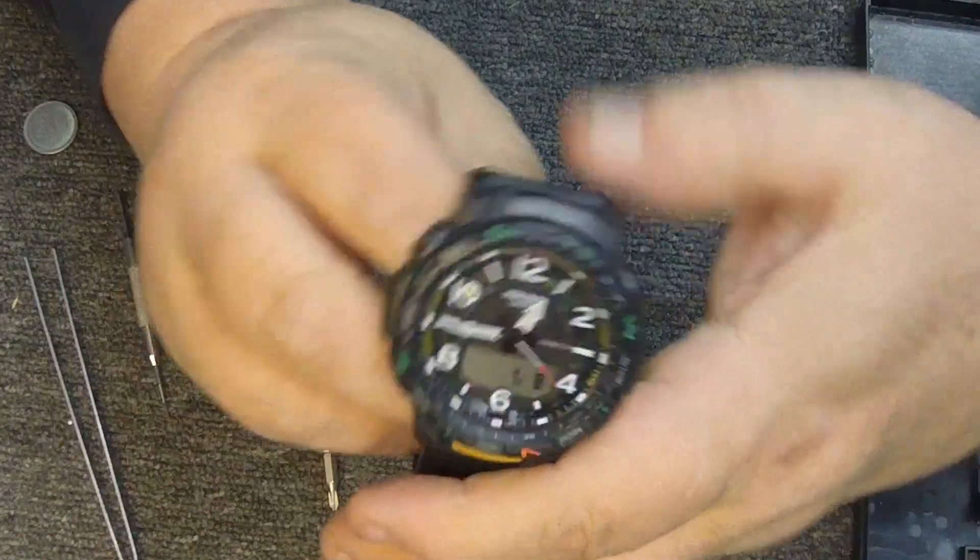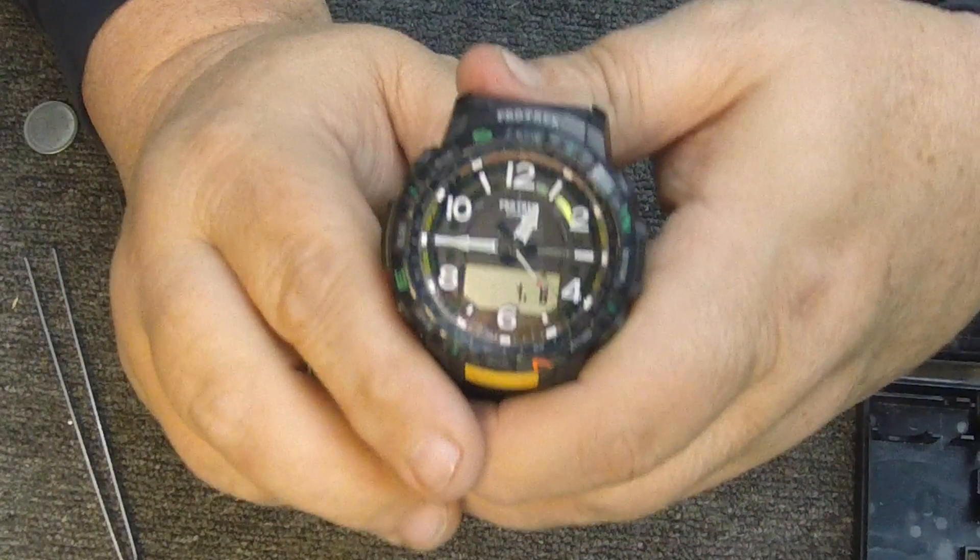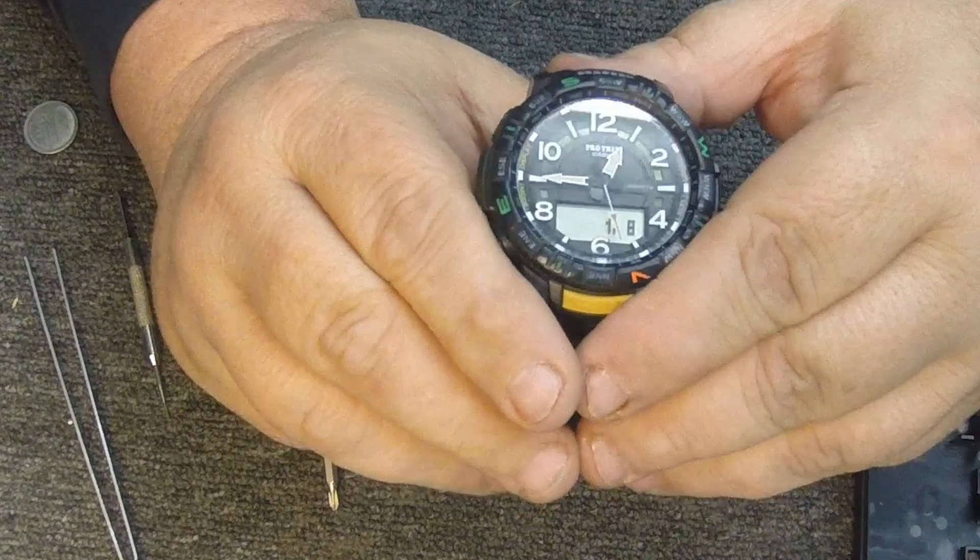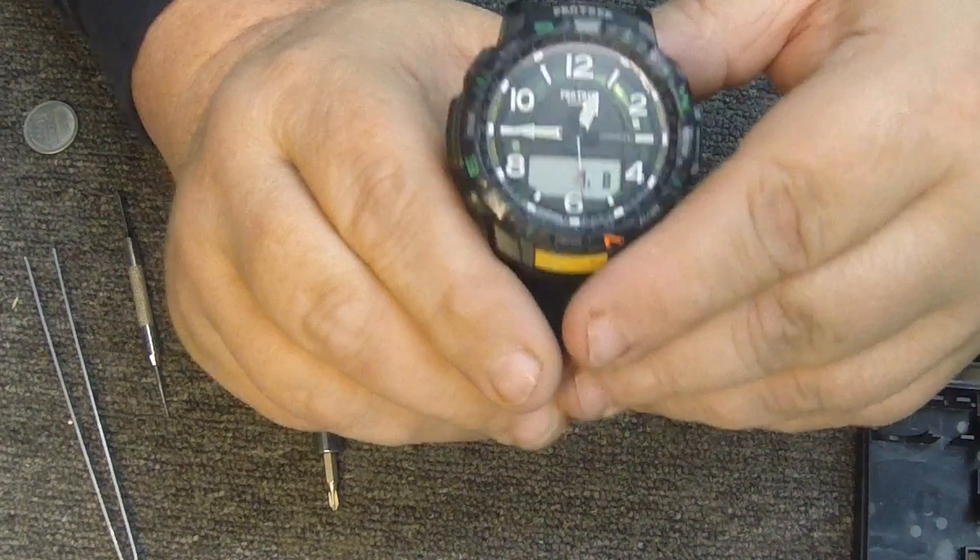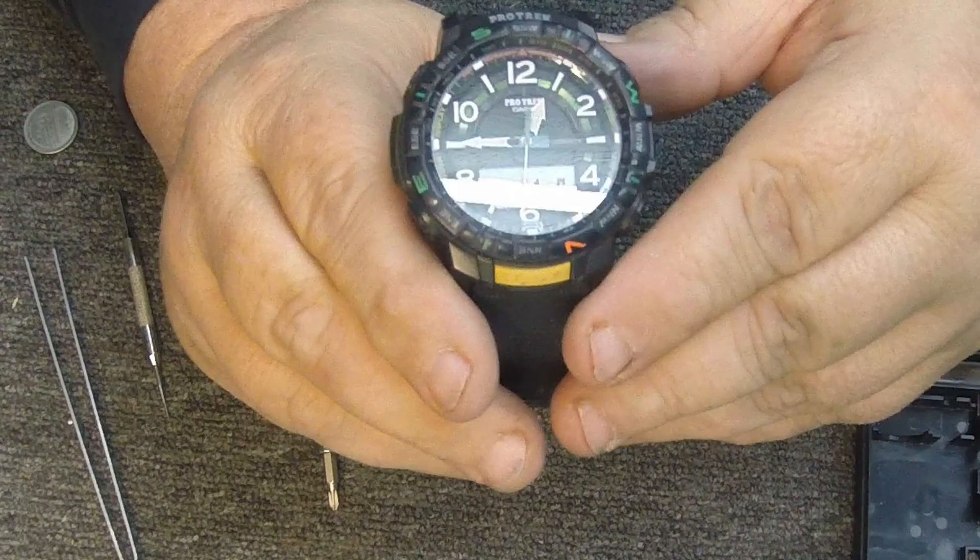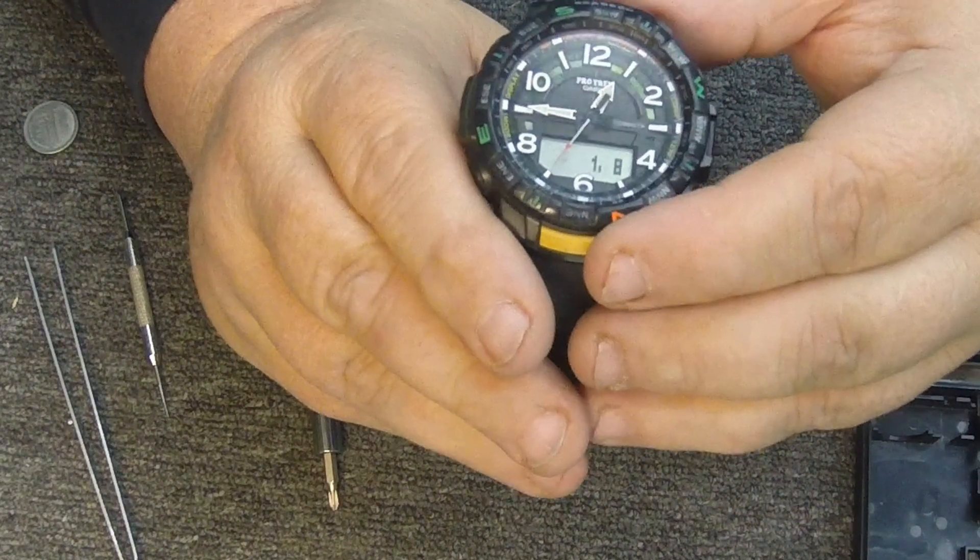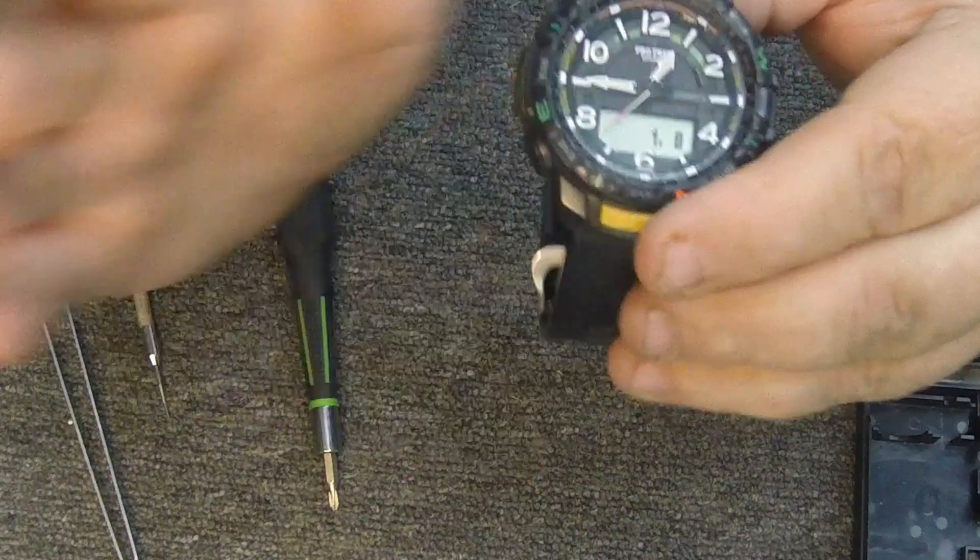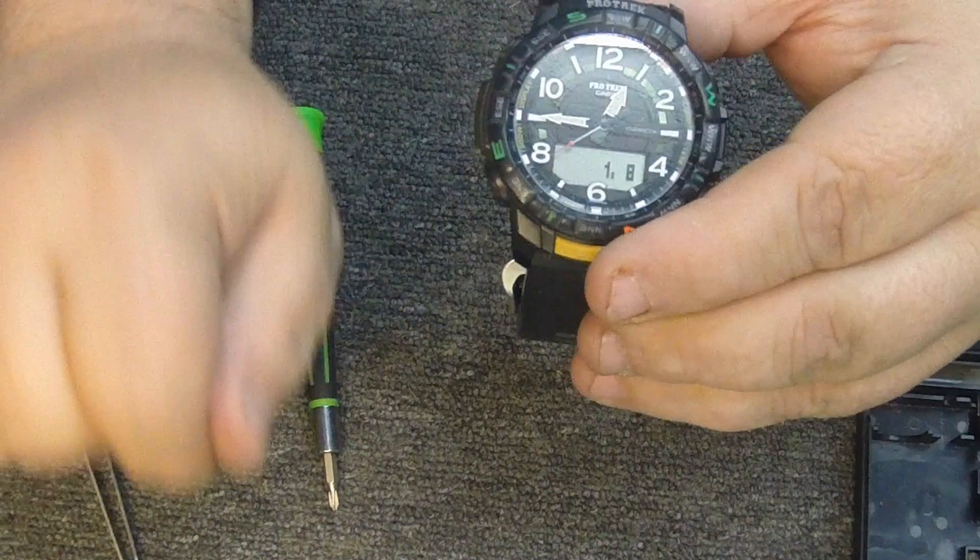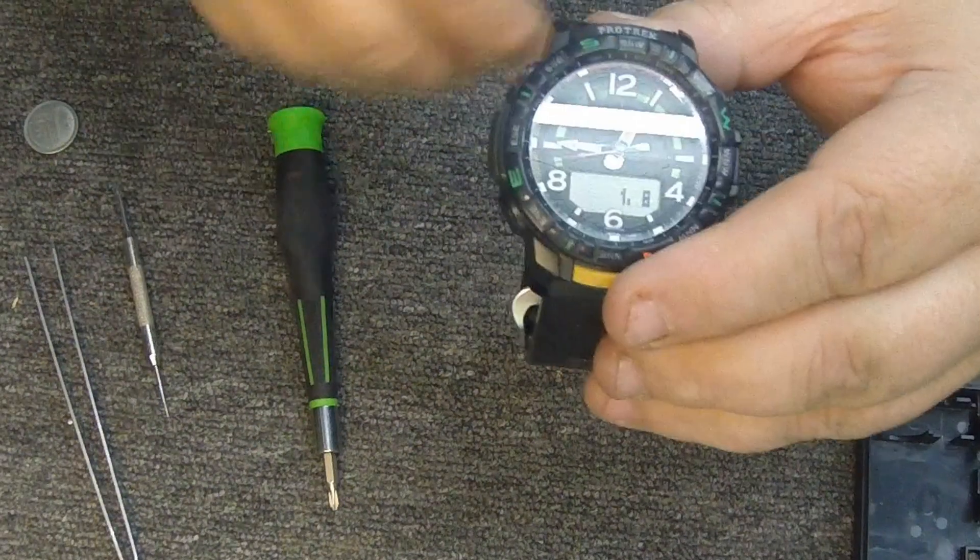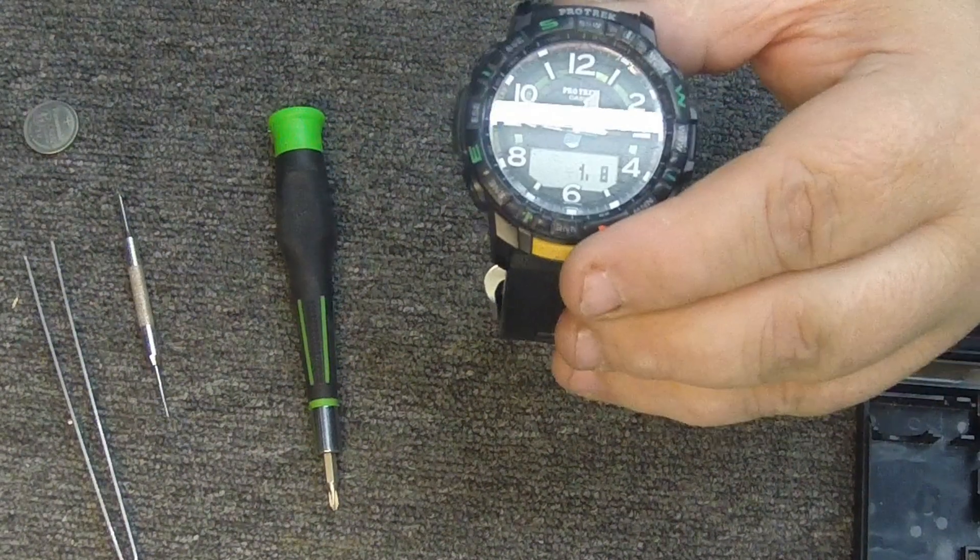Okay guys, she's all back together and functioning fine. A little bit of a stressful job, I'll tell you - not for the faint-hearted, I'll say that again. But she's all back and working. Even the light works. Everything seems to be functioning as it should. Really the only big problem I ran into was getting that little clip off from the battery holder. And be real careful because I pulled the whole module out and then pulled that little cable out and you don't want to do that. But we did get her all back together.